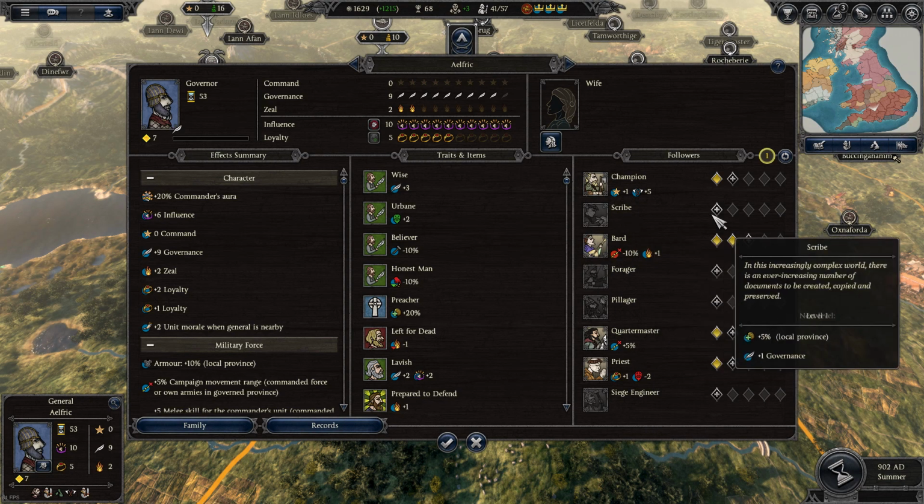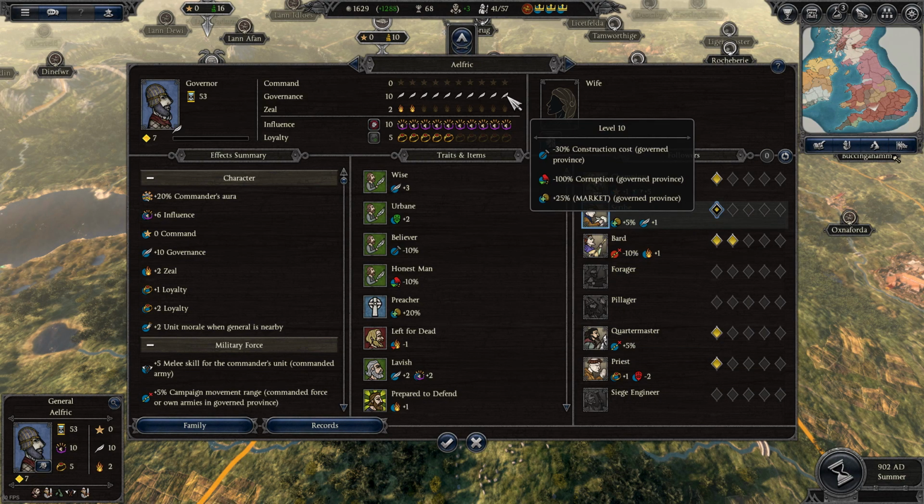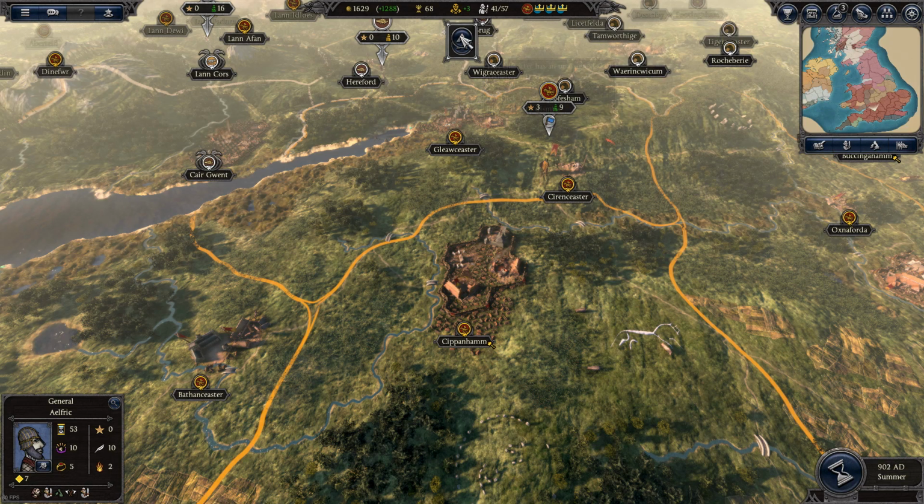I mean, he is decent as a governor though. Look at that, the amount of corruption, 90% less corruption. Let's get him leveled up to 100. 100% less corruption plus 25% market. Wow. He's going to really increase my money per turn.